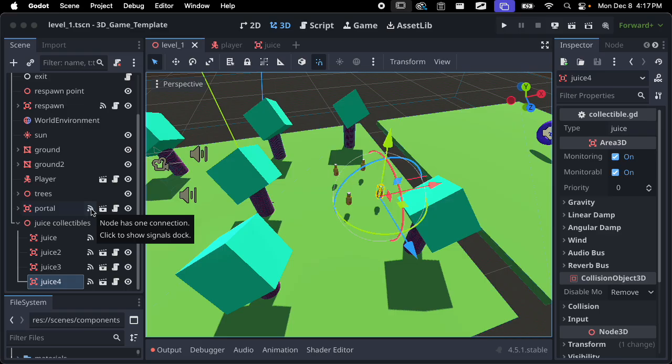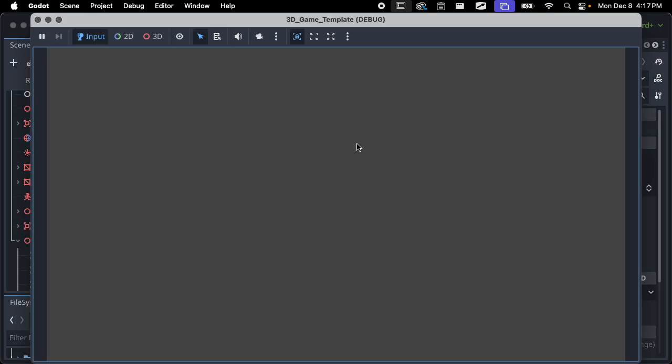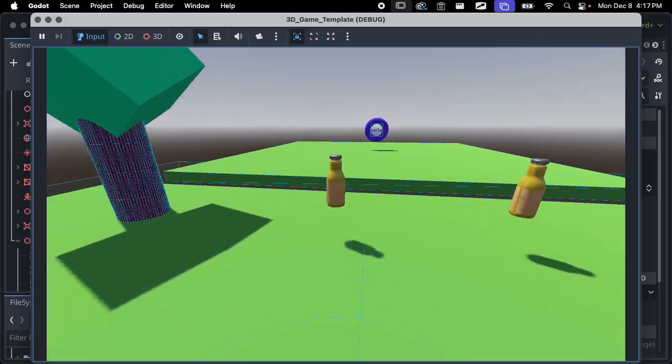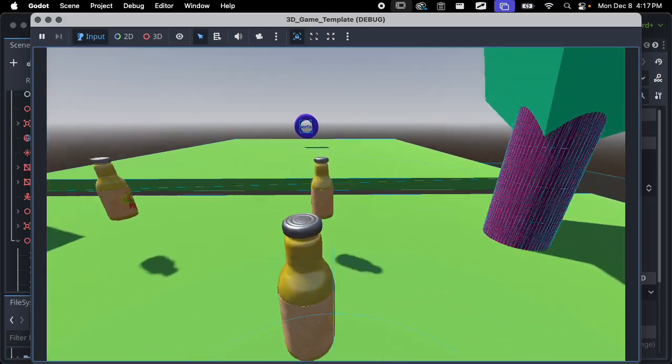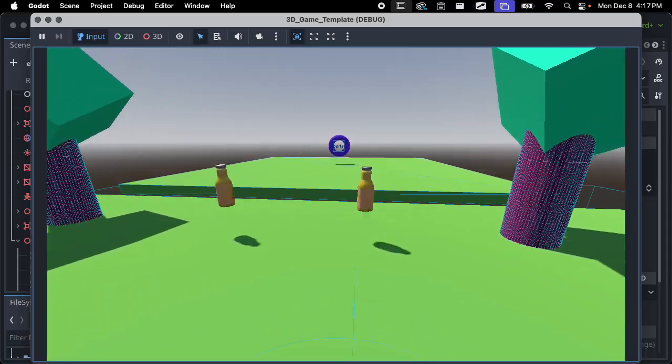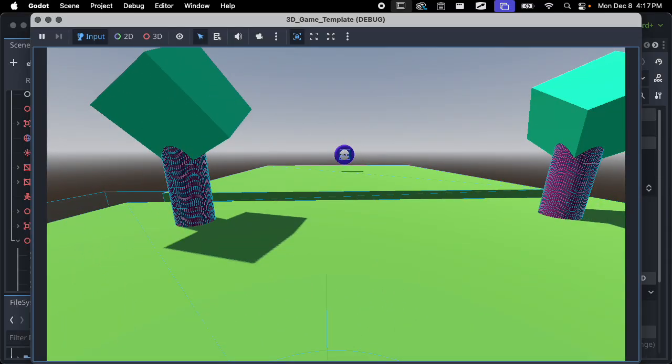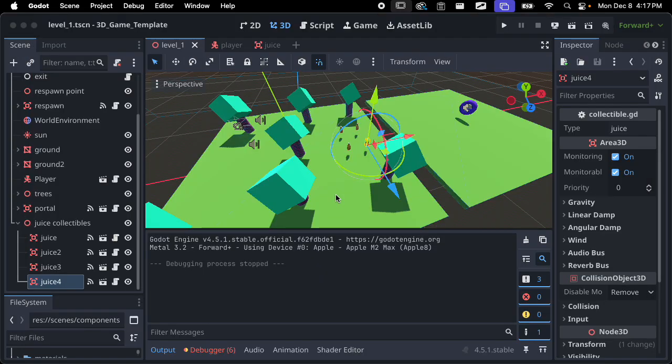So this script will get rid of the item once we collect it. So if I run this scene now, I can see my juice items over here. And if I interact with the juice item, it's going to disappear. And we can't see it right now, but my juice count is increasing. So when we add our UI, we'll be able to see that count.